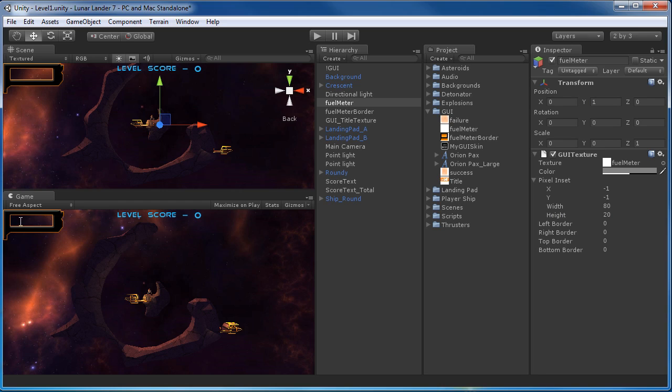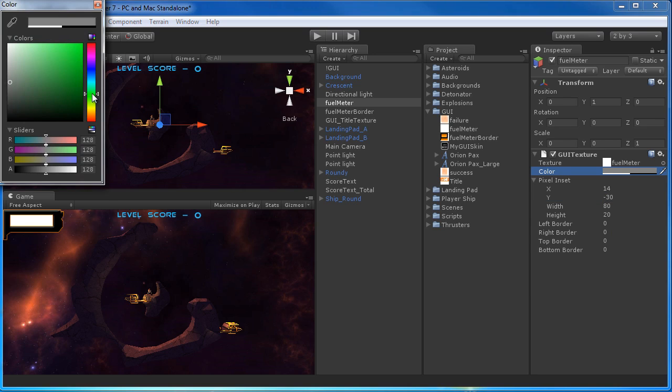In the case of this, it's now up and gone, disappeared, so we'll just need to move that over on the X a little ways and down on the Y so we can start to see it, and do a pretty good job of setting it up so it fits in there. If you end up with any non-exact numbers like 30.3 or something, it's probably best to set that exactly to a number. In this case I'm going with 14 for the X and -30 for the Y. That looks good there.